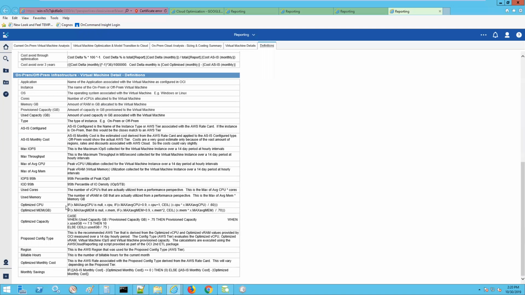When I calculate optimized CPU, this is the formula that I use, and the same for memory. I'm basically taking a look at the peak CPU and then dividing it by 60%. That gives me the number of cores that I need. And that number is a consensus value that I got from different customers that I've worked with over the last year and a half. Pretty much everybody agreed that 60 and 70% for CPU and memory would be a good value. Again, it's very easy to change. You're talking about 3 minutes to change this.